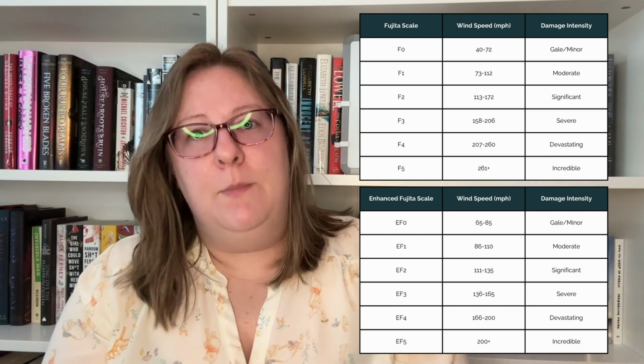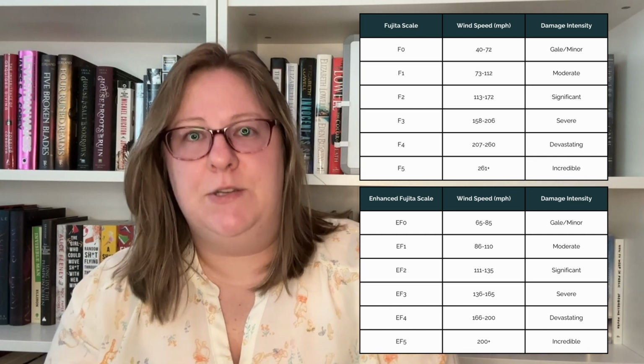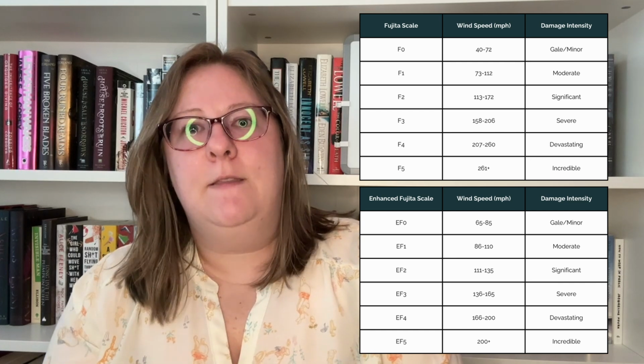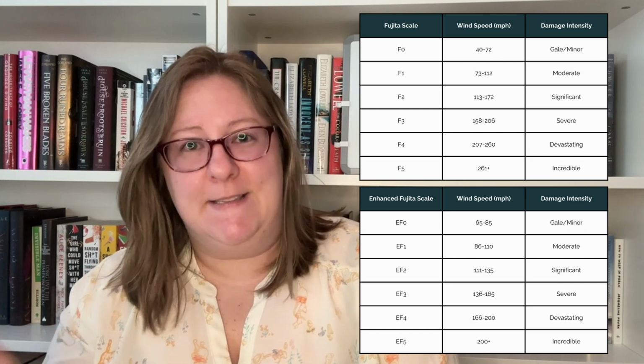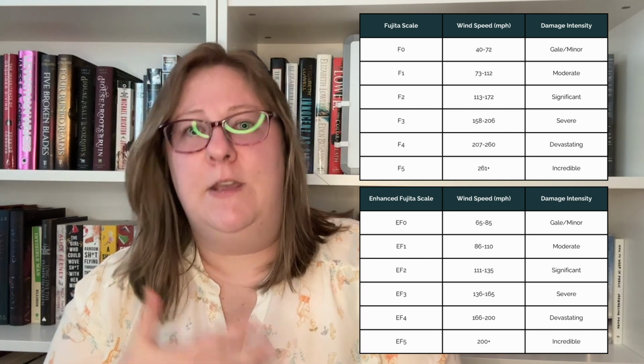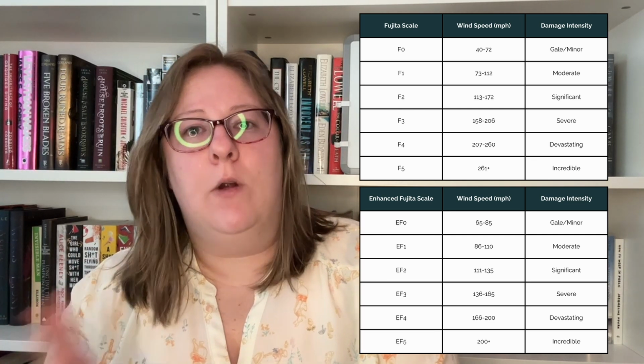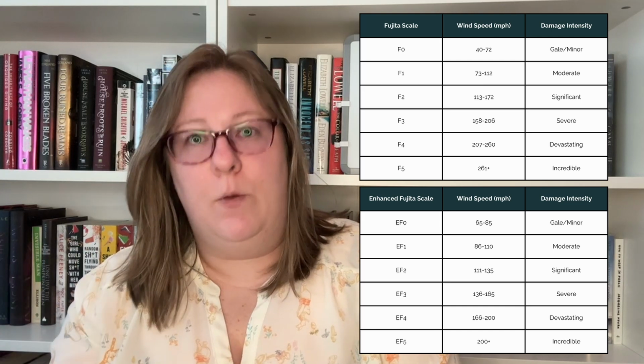If you're looking at my screen here, I'm going to put up a little visual because I'm a science nerd, and I've written down the different number values that are used for these different systems by wind speed and damage intensity. Numerically speaking, the biggest difference between the two systems is the wind speed. Although, as I've mentioned in my previous tornado-related video, the biggest factor for actually giving these ratings is based more heavily on structure damage than on the wind speeds.